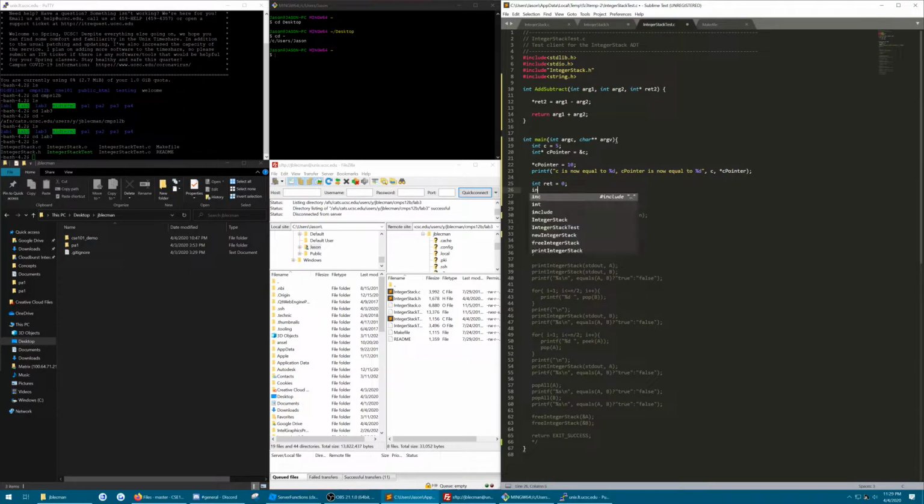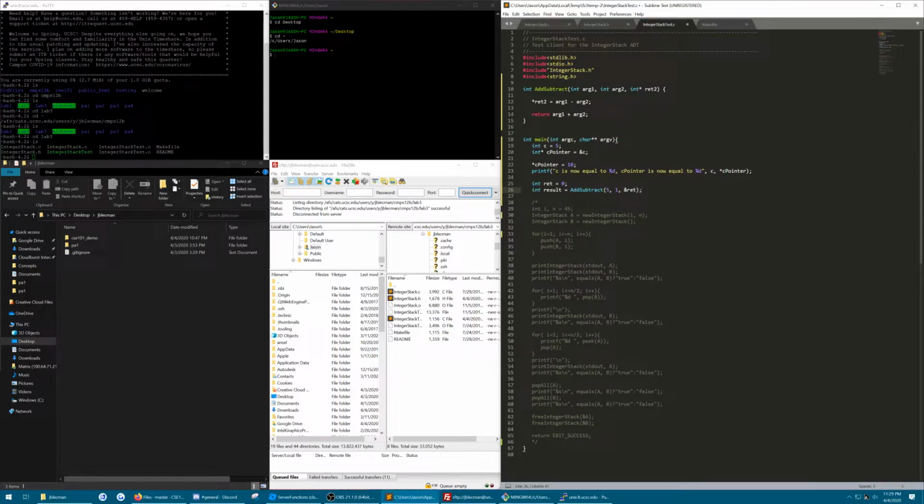We could say int result equals add_subtract of 5 and 1, and then we supply the address of ret, so we put the ampersand and ret, and that'll work.